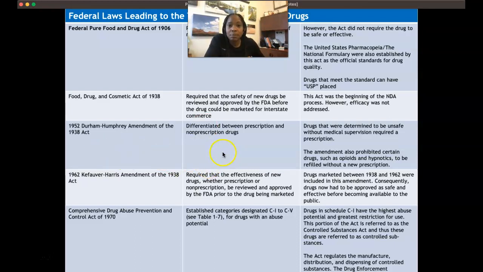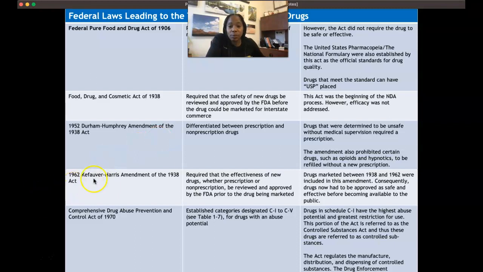So it said, let's treat them differently in the review process, right? And so one of the things that it did is it said, okay, drugs that were unsafe without medical supervision, they required a prescription. So they kind of started to crack down on which drugs might actually need prescriptions. We can kind of thank the 1952 Durham-Humphrey Amendment Act for prescription-based drugs, right? They kind of put the slap on the market and said, hey, some of these drugs are too potent to just be able to go and access and grab off of the counter without a prescription.